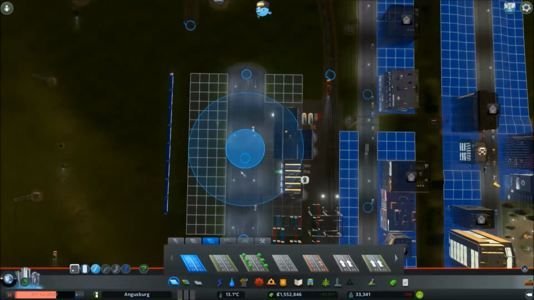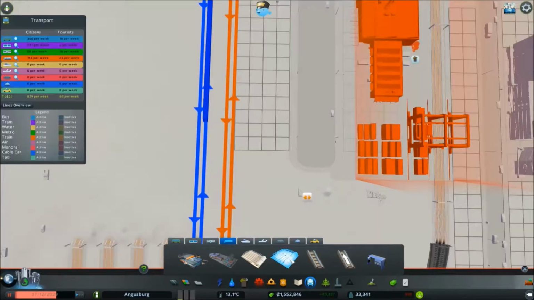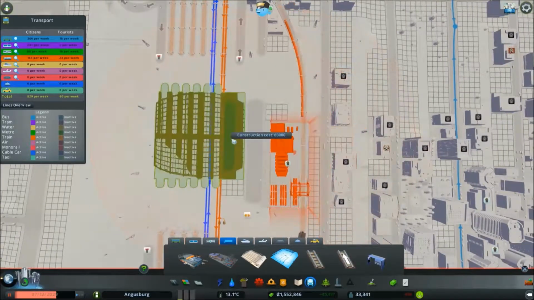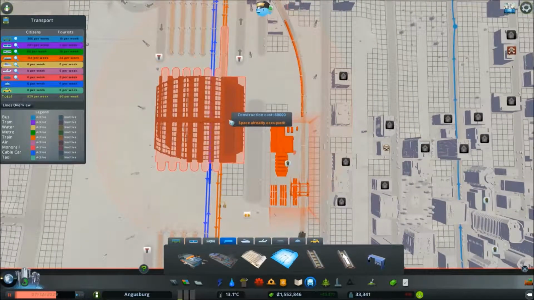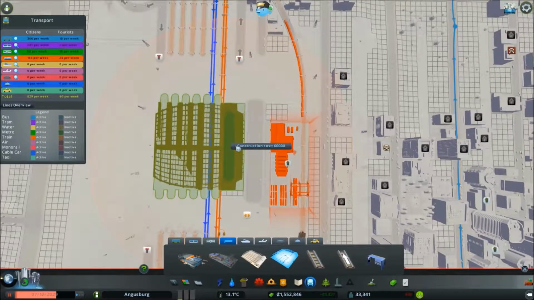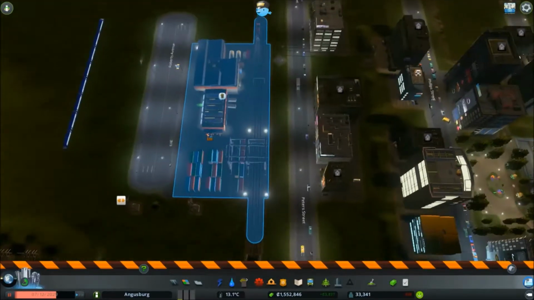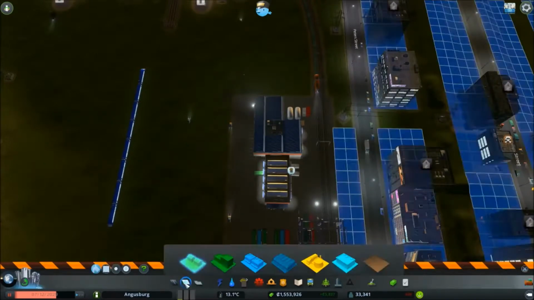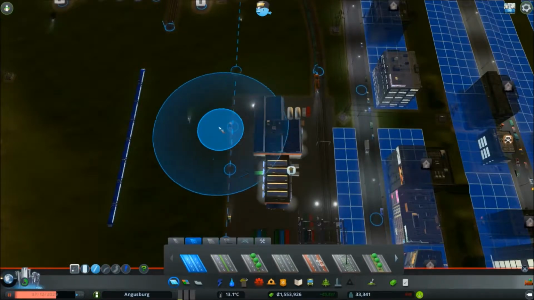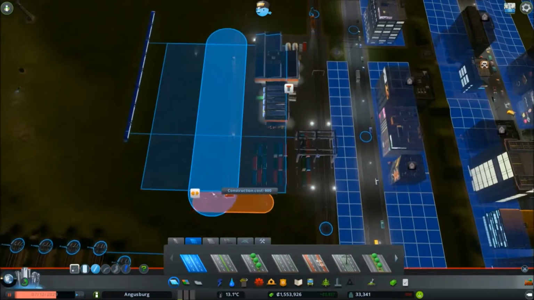So if we do this, this should match up. If we do this, these are just a little bit off. They are a little bit off, but we could work with that. Is it any skinnier if we do just a double road? I don't think it is. No, I think they're the same width.